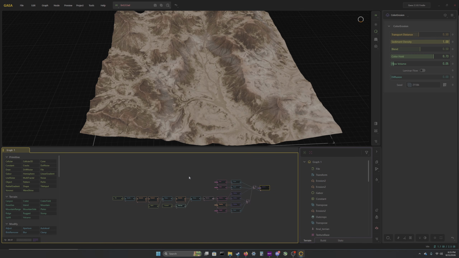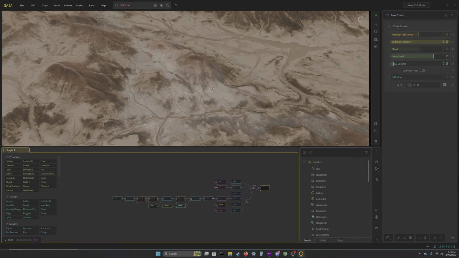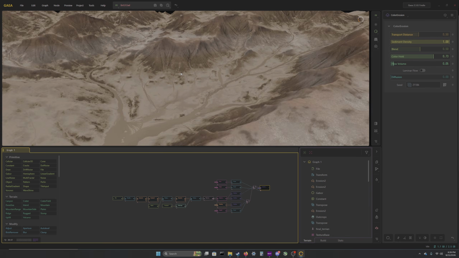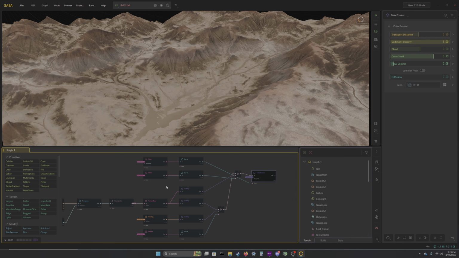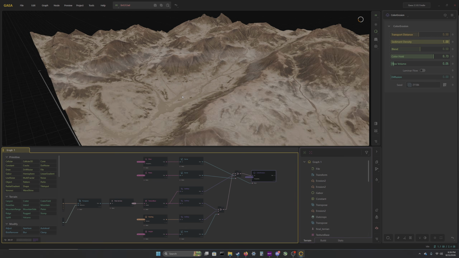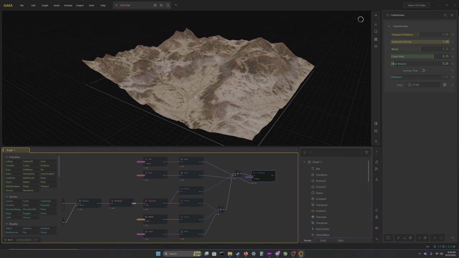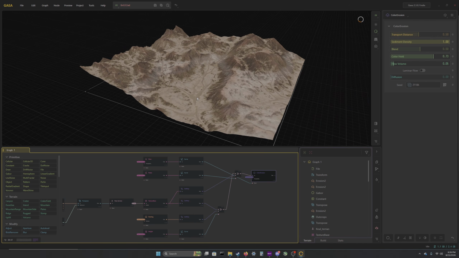So this is a little walkthrough on how I do it, how I make this work. This is not my best work at all, but this will give you a basic idea of how I do it. I normally spend a lot more time making color maps. I'm going a lot more in depth than this, but this is just a basic idea. I'm not a pro by any means, not claiming that.